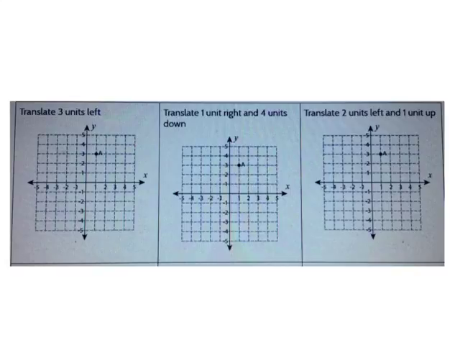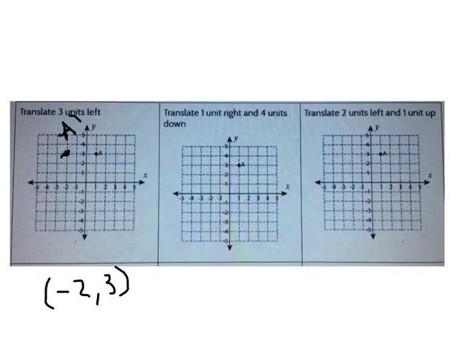Today on your checkpoint, you'll have the opportunity to look at all of the transformations that we've been talking about. Let's start by doing some translations. Translate point A 3 units to the left. Once you're done, enter the ordered pairs of A' into the boxes. The image of point A in this case is at negative 2, 3.